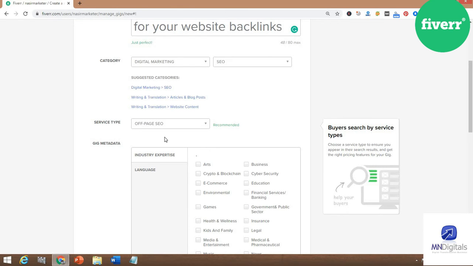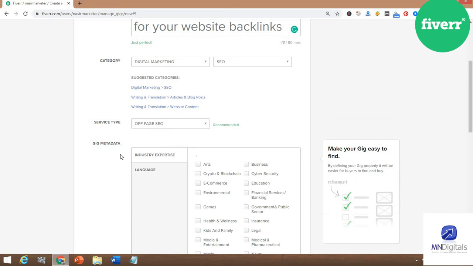Off-page SEO means when you are creating backlinks for the website in the backend of your website, and creating backlinks to generate traffic to your website. So it's called off-page SEO of your website. So it's search engine optimization, as you know.